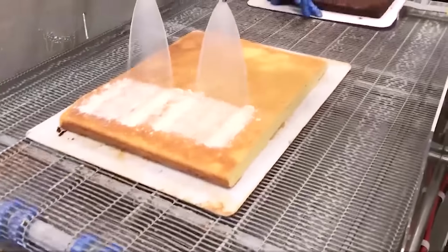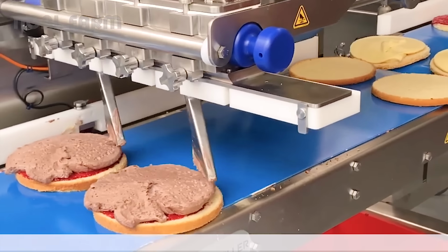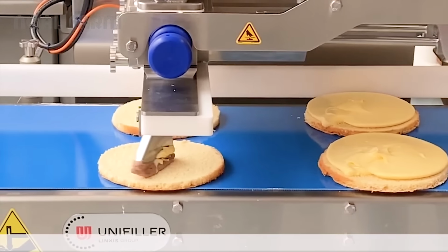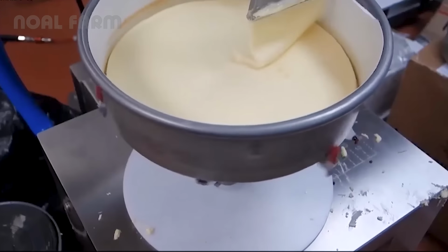With the eggs and icing sugar prepped, it's time to make the frosting. The frosting is then spread between each cake layer, with the machine carefully applying an even coat on both the top and sides, ensuring every bite is perfectly delicious. Look at this automatic cake assembly process, where the cake layer with frosting moves along the belt while the top layer comes from above, perfectly combining layers of cakes.